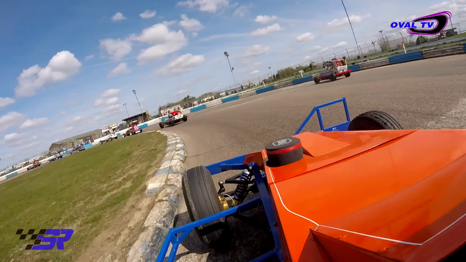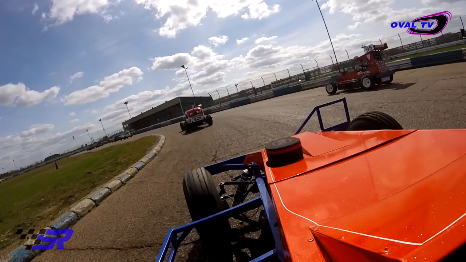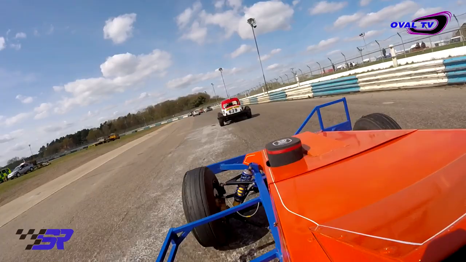We lose 888 on the exit at turn number 3. So it was 888 on the outside of turn number 2. As they go into the first bend, 888 is on the outside of turn 2. So 808 is your new race leader. Darren Howard through from Joe Howard in second place.